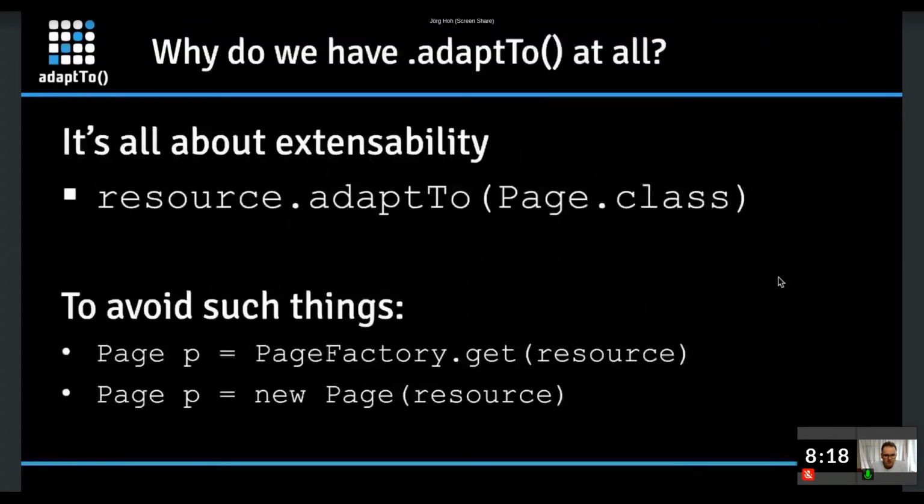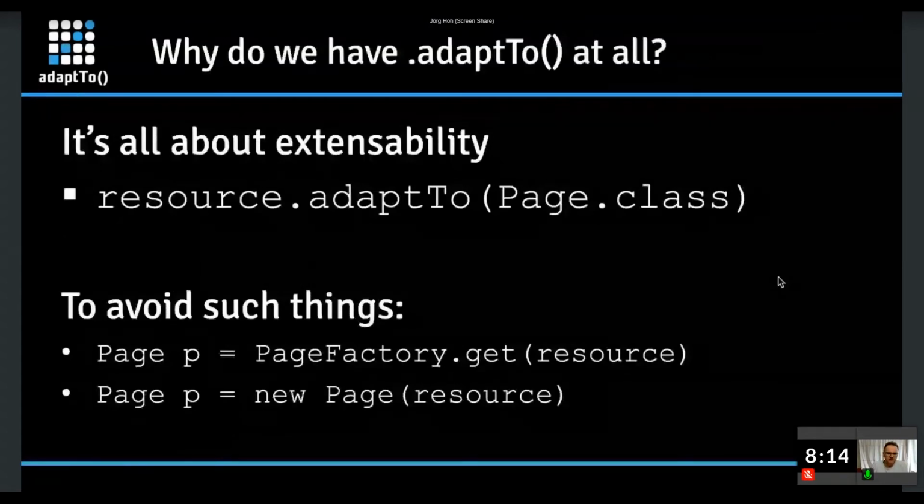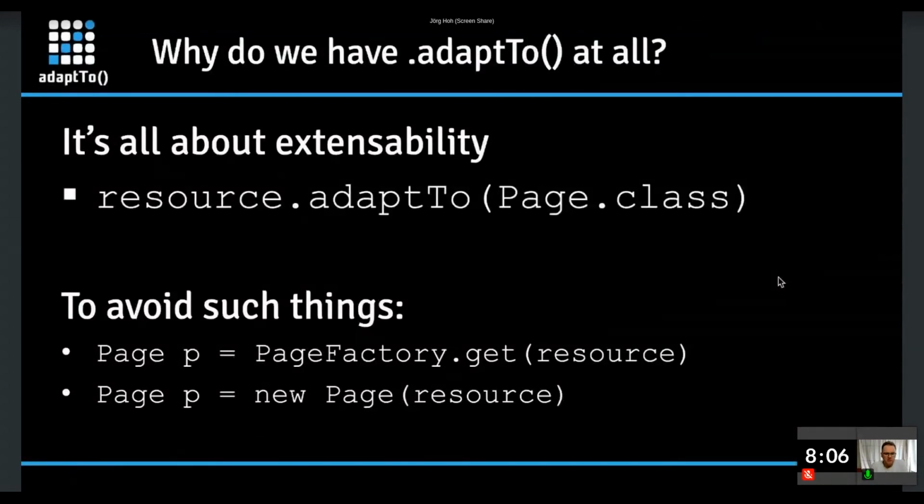Because Sling is a framework, we cannot make any reference to AEM classes. That means it's not possible to create something like a resource get page method, because one thing is Sling, the other one is AEM. And that's also not extensible in other ways. Even if Adobe would follow the same pattern, you couldn't use it. You could not use a resource adaptTo my own class, and you could not just do the same with page.